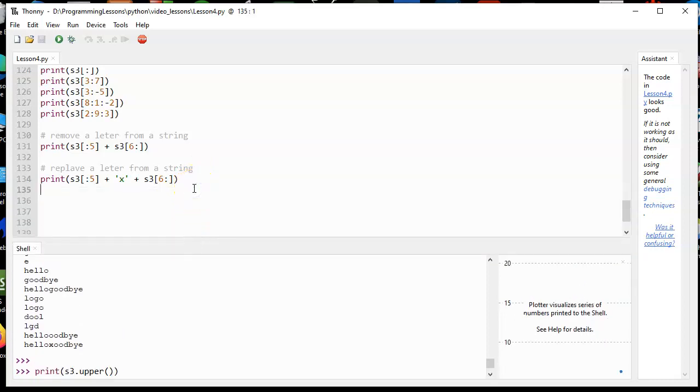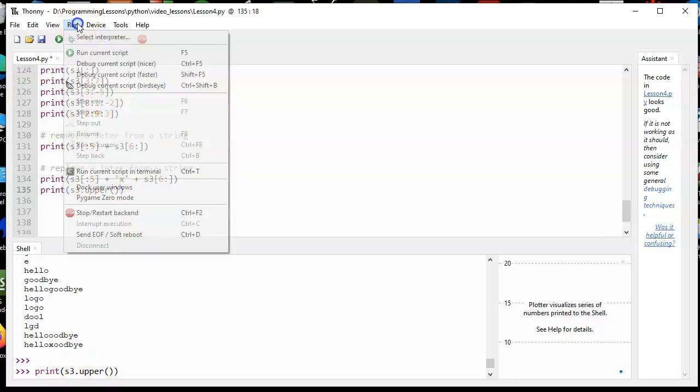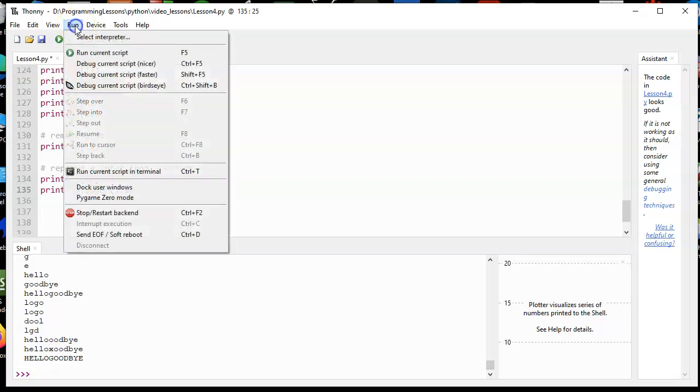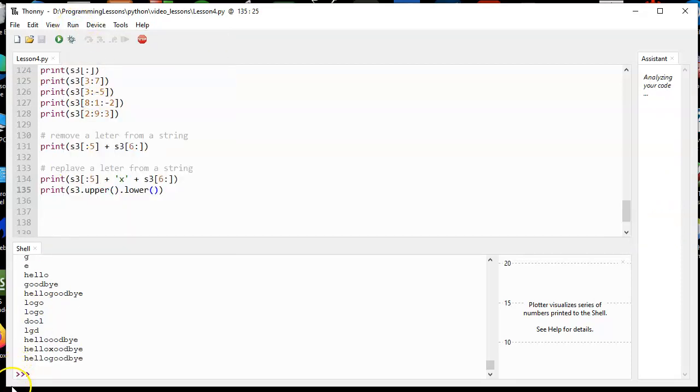So in the shell, I can type lines for trying, or I can put it in a program and run it. So your choice. Yes, hello, goodbye. And then if you want lowercase, you can put dot lower here. So make the uppercase and then make a lowercase. You got to put the round brackets. Many people forget. So yeah, we're back to lowercase. Okay, so we made it uppercase, we made it lowercase.